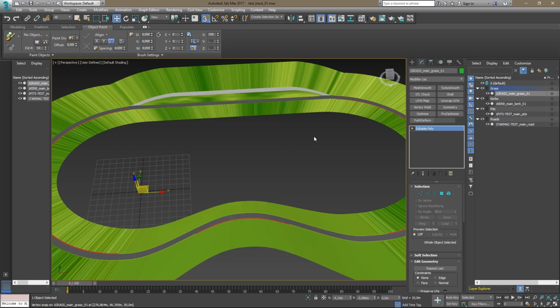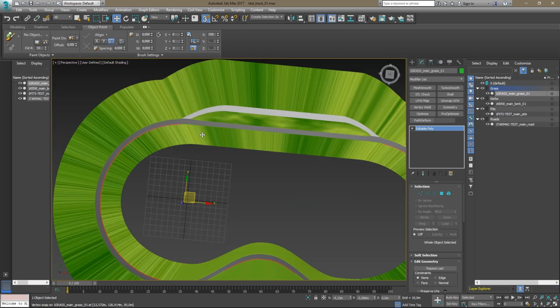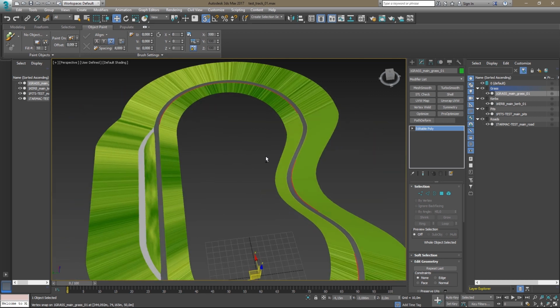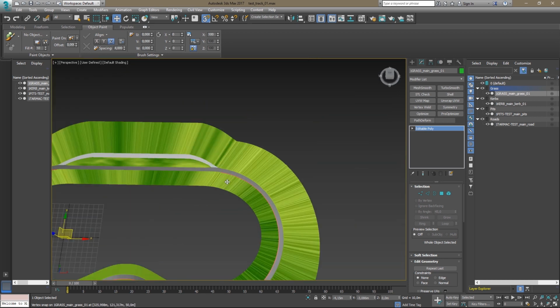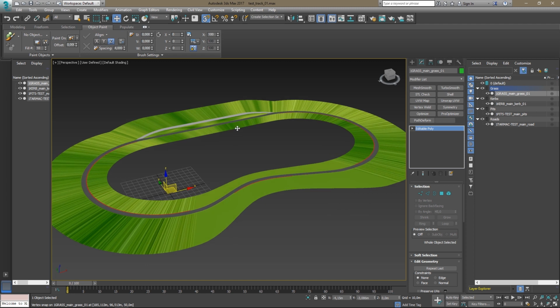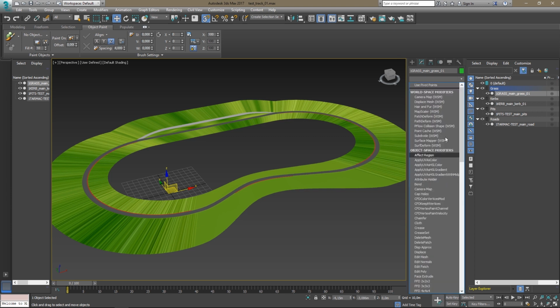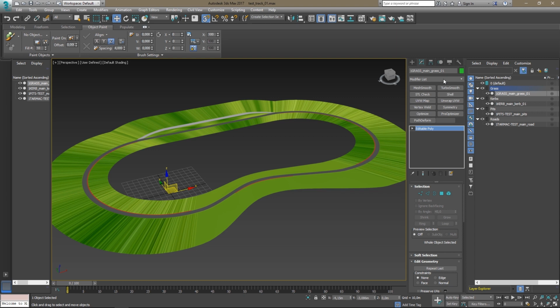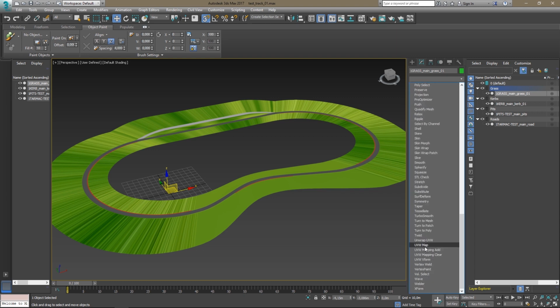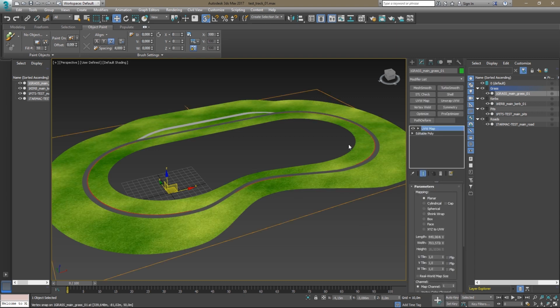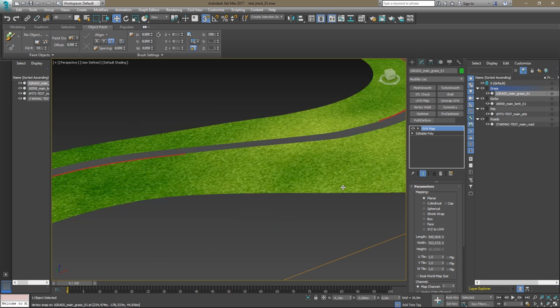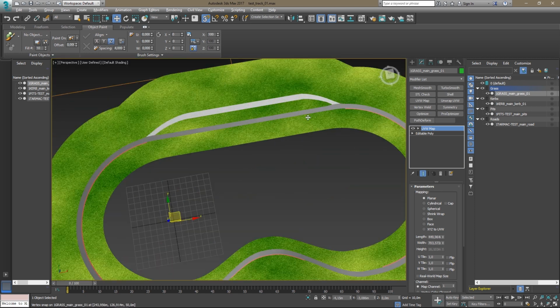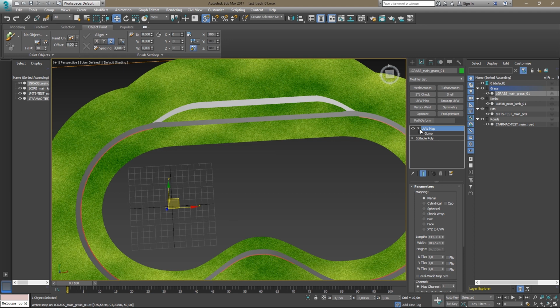So we can see that the UV mapping is completely messed up, so the texture is kind of ugly. We're gonna make a very fast UV map. I have personalized my modifier list so I have quick access, but you will find the UVW map here. It's stretching the whole texture on the whole object by default.